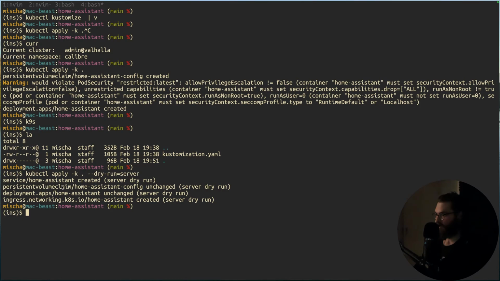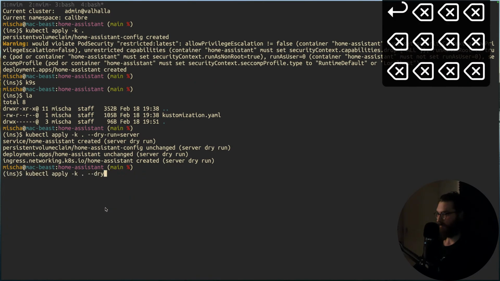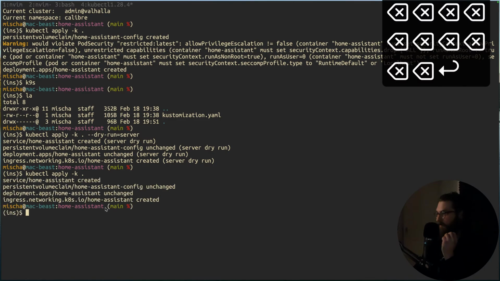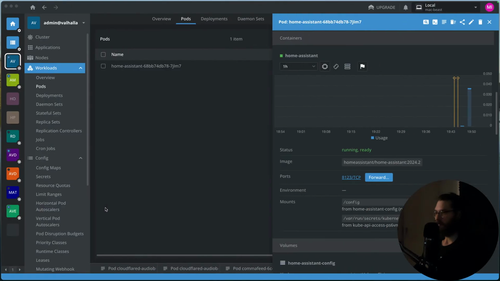It would create a service and an ingress. So it should work. So let's just apply it without the dry run. There we go. The ingress is now being deployed.